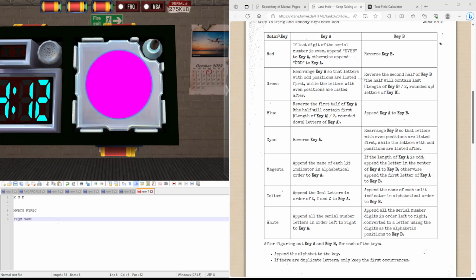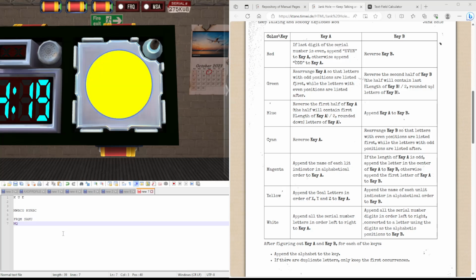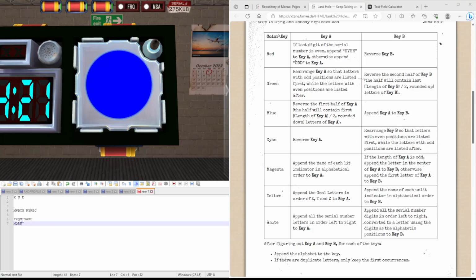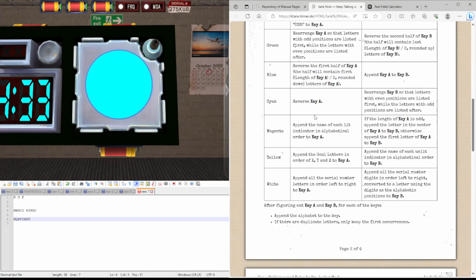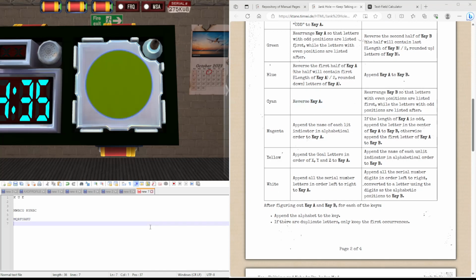So we're going to reverse the first half of key A, so we're going to instead have MQRF. Next we have cyan, which is going to reverse the entire key now. UKAS FIQM.